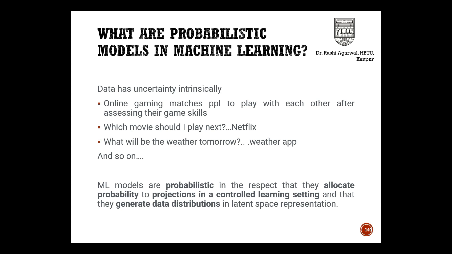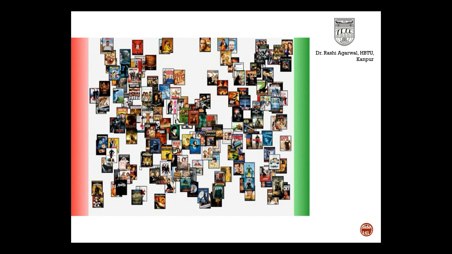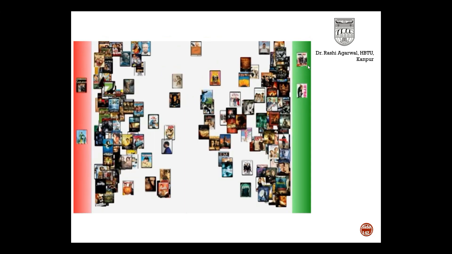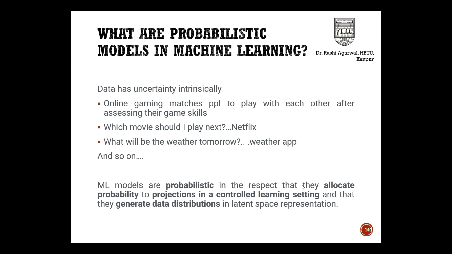Then it generates a data distribution in latent space. Latent space is a representation of compact, compressed data of all the kind of data available. Netflix may have millions of movies and it will try to generate a data distribution as per the preference of the user. Suppose I have lots of movies on my platform — the green ones I will probably see and the red ones I will not. Based on my choices, it starts segregating these movies and associating a probability of each movie being seen. Some have a high probability of being seen, others a high probability of being rejected — and it is now showing a data distribution in this representation.